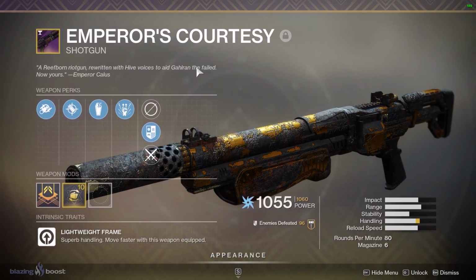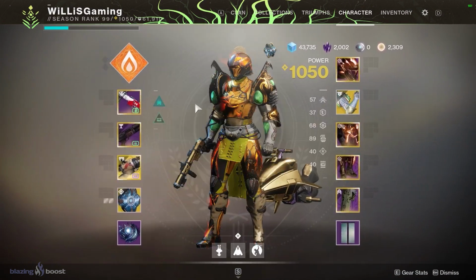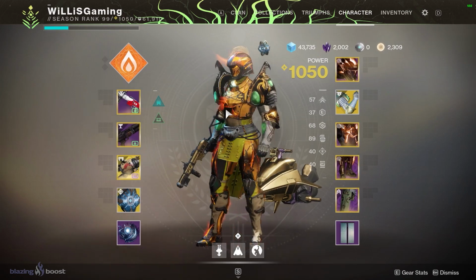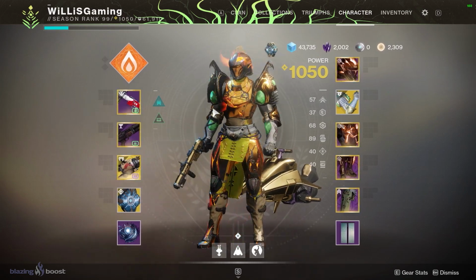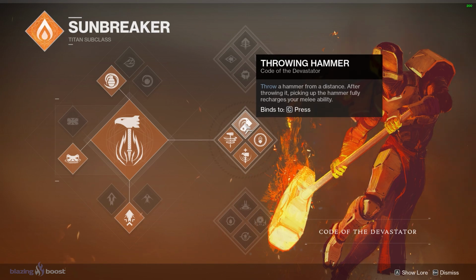Now, essentially how this works is we basically stack all of this damage together at once, and you do 1 million damage with the hammer. Long story short, I don't know the math behind it, but 1 million damage, it's nuts. You're also going to need, for your subclass, to be on Code of the Devastator just so you actually get the throwing hammers, which we actually need for this.